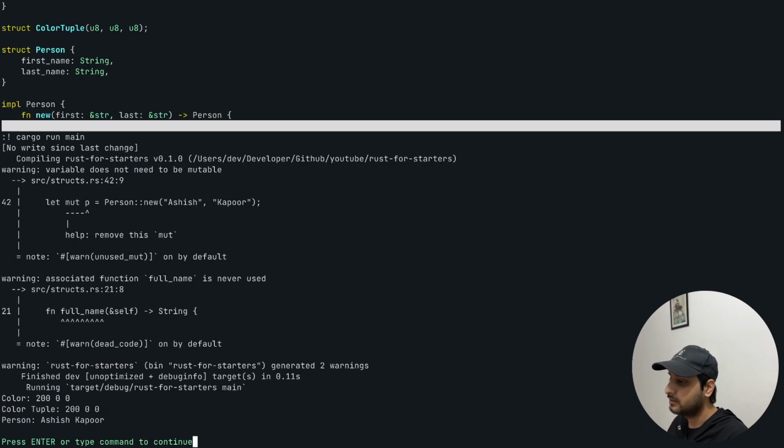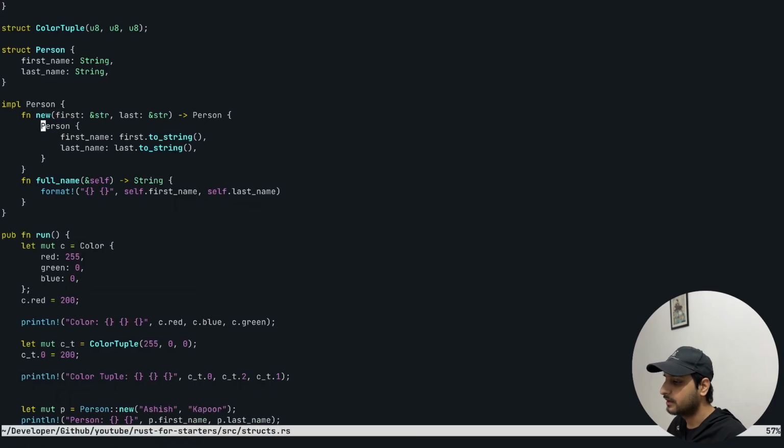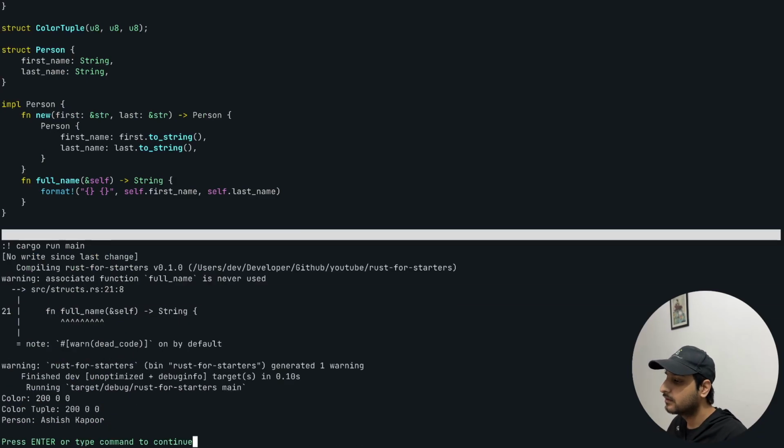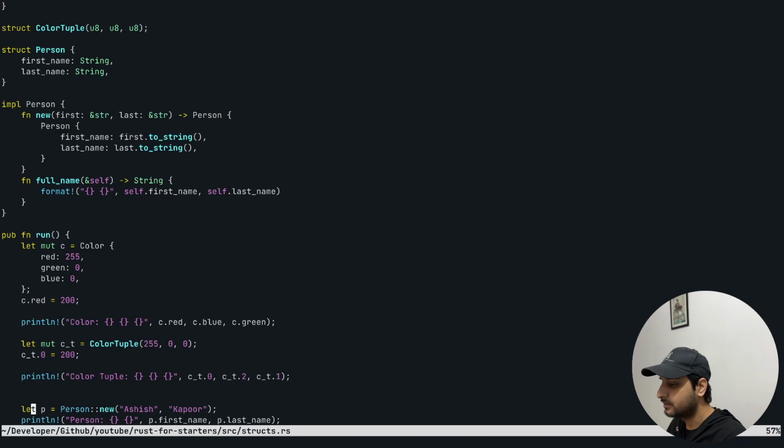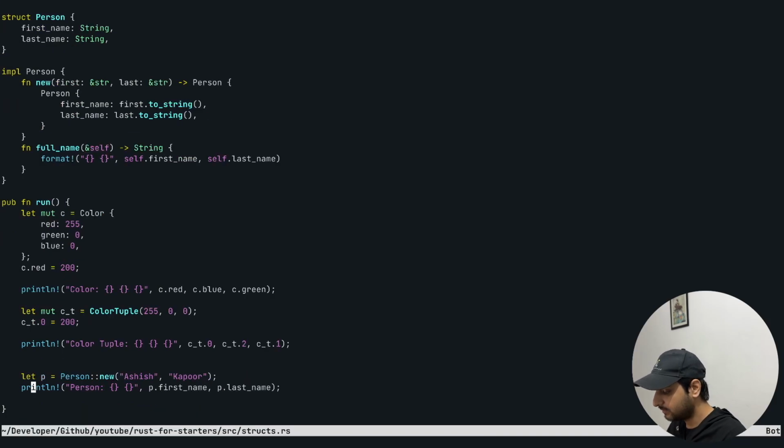It works, but there are two warnings. Over here it says be a mut. Remove this mut. Okay, yeah, we are not mutating it for now. What else? Full name is never used by default, dead code. Oh yeah, we never use that. Let me just quickly make use of it.